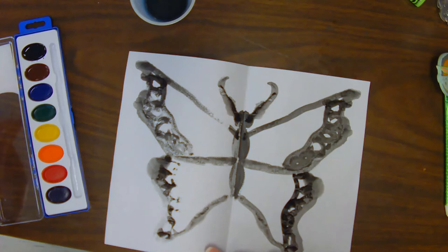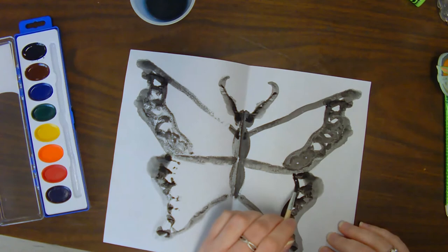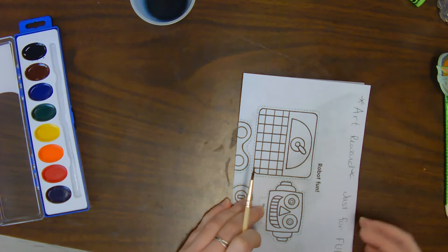Awesome. I didn't get that line over here, so I can go back over it just a little and press back down. I might have not pressed there. Let's see. Oh, much better.